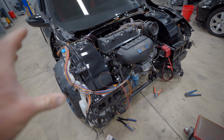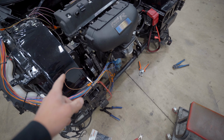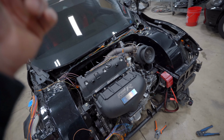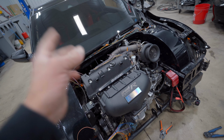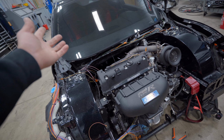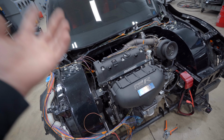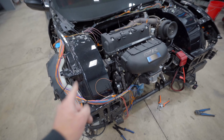Our entire engine harness is now cut to length. Everything is labeled. This thing is ready to come off the car, be loomed, put the wiring connectors on, and put it back on the car to see how it fits. Hopefully it fits perfectly, and maybe attempt a first start. Let's go ahead and pull it off.